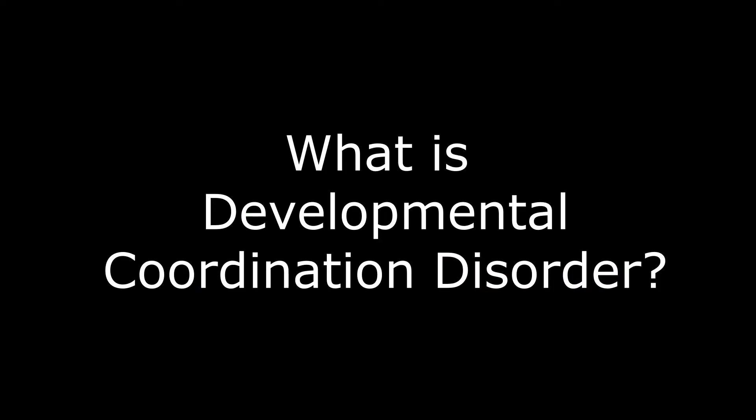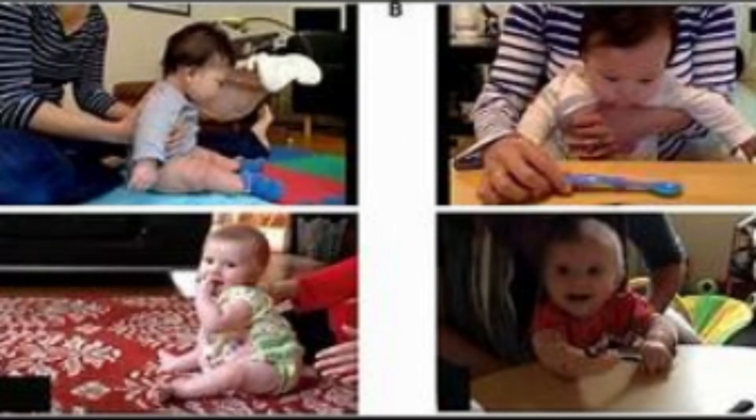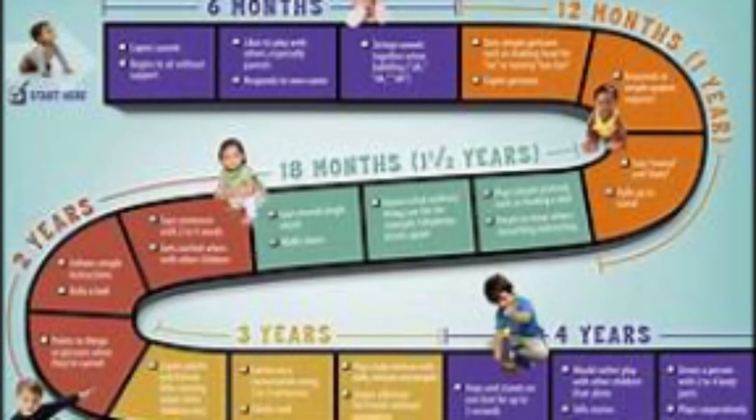So what is developmental coordination disorder? Essentially when someone has trouble gaining and executing coordinated motor skills, they will be below that person's age, and the opportunity for learning and using those skills is very low. The person may appear really clumsy, they may drop objects, they could bump into people or other objects, and they tend to be slow.